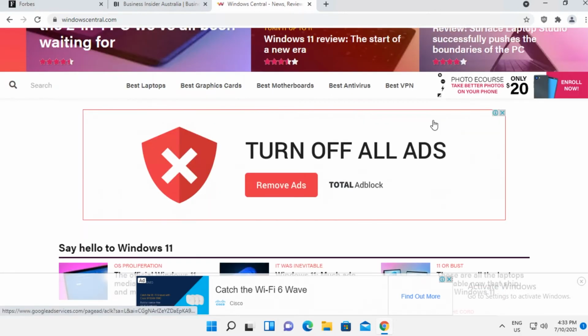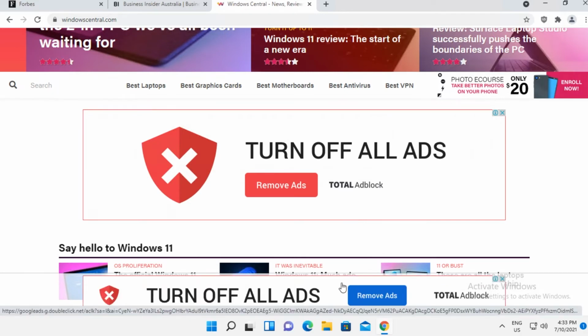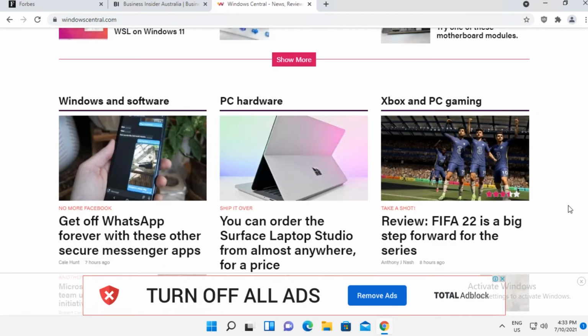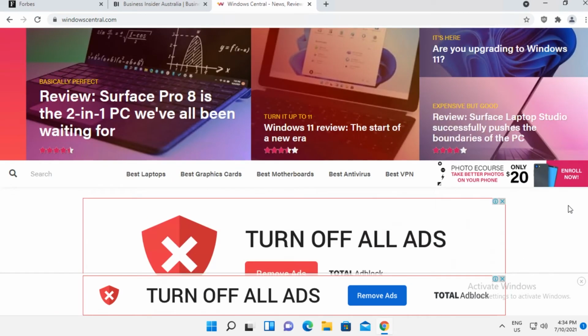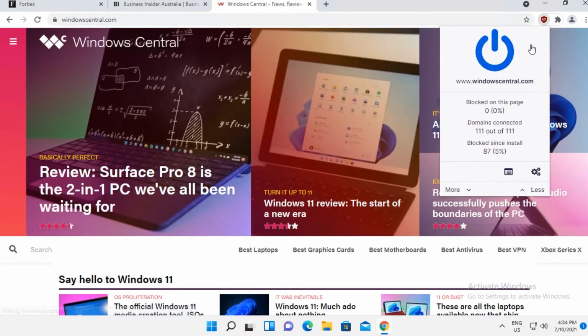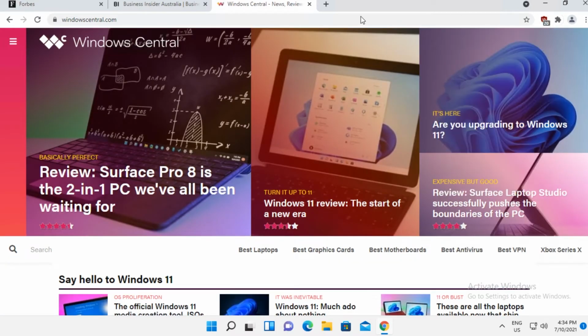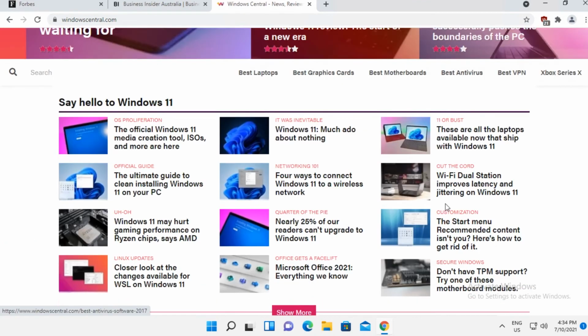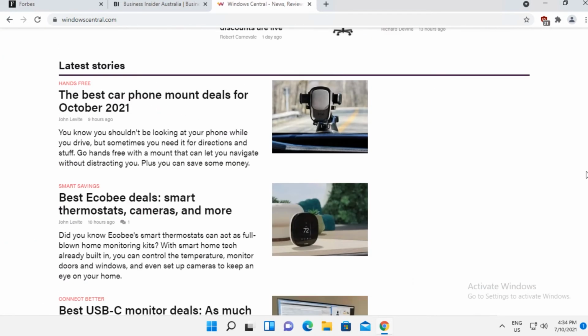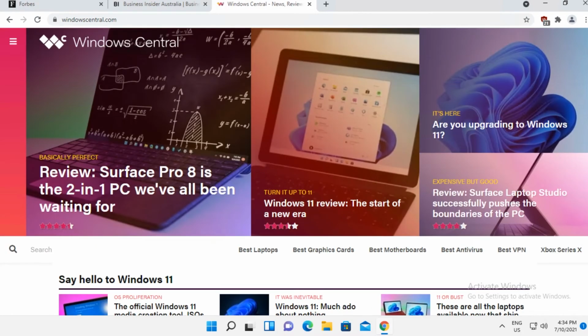And now have a look. We can see that we have, ironically, an ad for an ad blocker. And it's huge too. It takes up a lot of real estate on this web page. And notice that one at the bottom there that doesn't go away. We have ads everywhere. So let's turn back on uBlock Origin and refresh the page. That big intrusive ad is gone. And now as we scroll down, we're not being advertised to either. So all the ads are gone, and that website loaded up lightning fast as well.